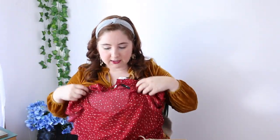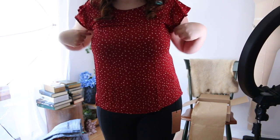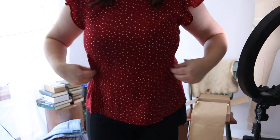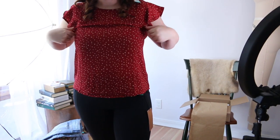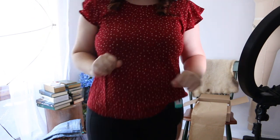It's also polyester crepe, so not a big fan of polyester, which I have told them multiple times, but this is a cute style, and I do like the little ruffle shoulder. If you don't mind wearing polyester, that's fine, but it just kind of makes me sweat. This top is cute, but I do have this problem a lot where if things aren't quite right here, it will bunch right there, which this top definitely has. It ends up looking like that on me after a little bit of wear, so that's a no.